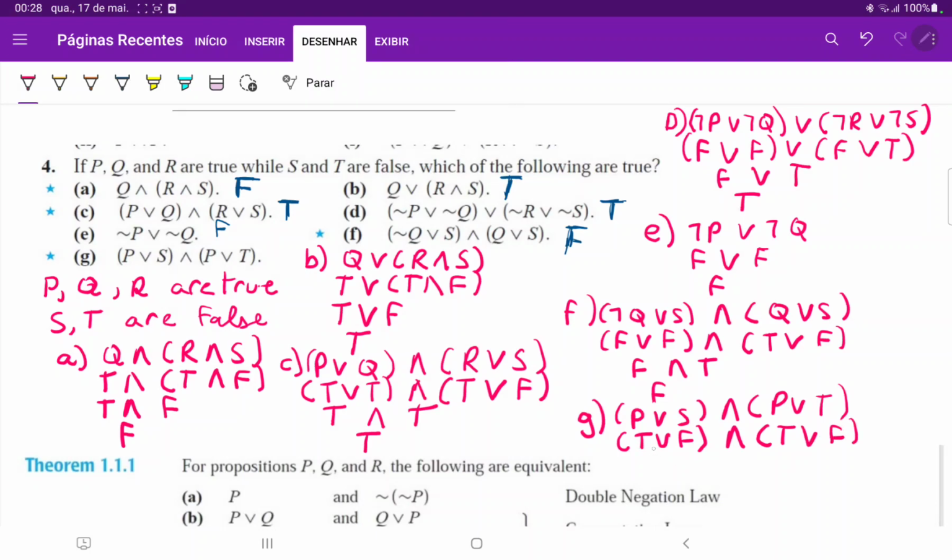Then the disjunction true or false is just true, and once more this disjunction is just true. So true and true is true. So that answers question number 4.